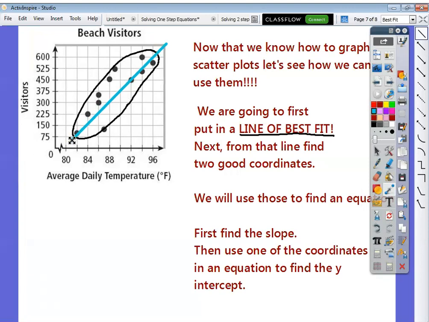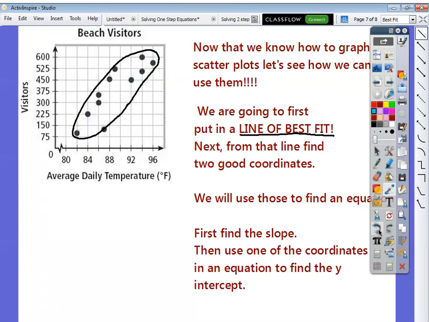My line's going to go somewhat right through that. Okay, and that's a pretty good line of best fit. Maybe I'll cut down just a little bit, because it's going to make what I'm going to do next easier. So that is my line of best fit, a line that does a good job of representing where those dots are going to go. And you know what? I gotta fix this. I'm sorry, that's really not a very good line of best fit, because if you look at this, I went with this guy down here, but the majority of the dots are here. So I'm going to try it again.